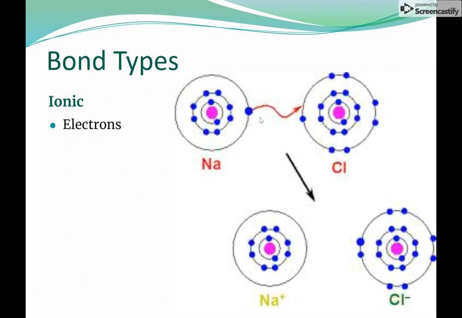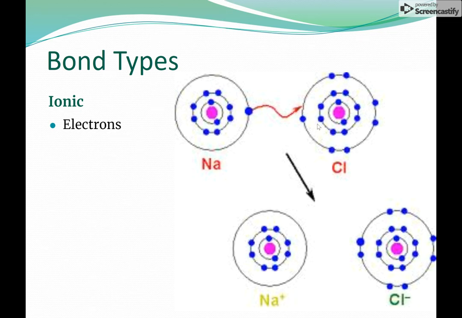And we have sodium here. When you look at sodium's electron arrangement, that's these blue dots here on these rings, you notice that it has this one lonely electron out here. And it's going to decide that it doesn't want to stick around. It's going to want to move because it doesn't like being alone. So it's going to move over here to chloride. And if you notice, chloride has these lovely pairs, except right here, it's missing one. And that's where that electron's going to come in. It's going to move to that new element. And that's how ionic bonds are formed.